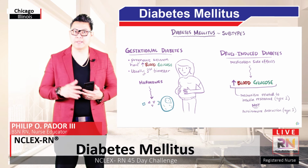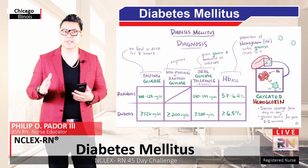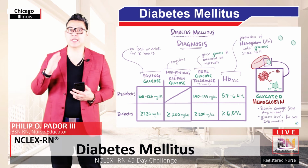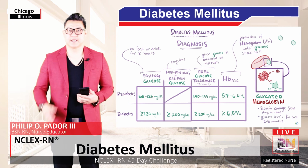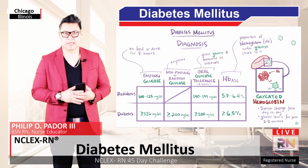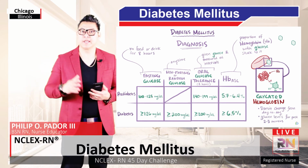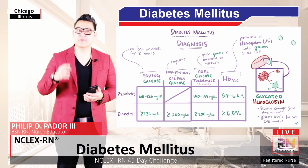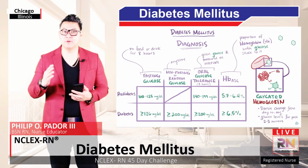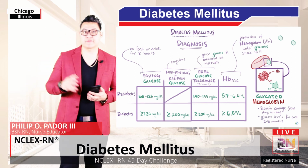Diagnosing type 1 or type 2 diabetes is done by getting a sense of how much glucose is floating around in the blood, and has specific standards that the World Health Organization uses. Very commonly, a fasting glucose test is taken where the person doesn't eat or drink, except for water, for a total of 8 hours, and then has their blood tested for glucose levels. Levels of 100 milligrams per deciliter to 125 milligrams per deciliter indicate prediabetes, and 126 milligrams per deciliter or higher indicates diabetes. A non-fasting or random glucose test can be done at any time, with 200 milligrams per deciliter or higher being a red flag for diabetes.